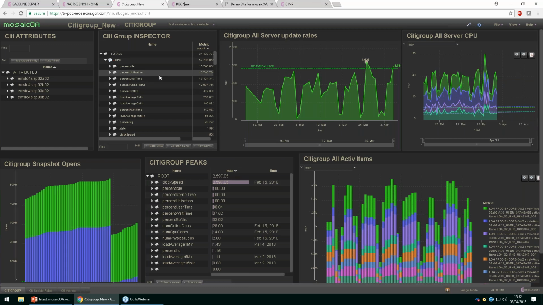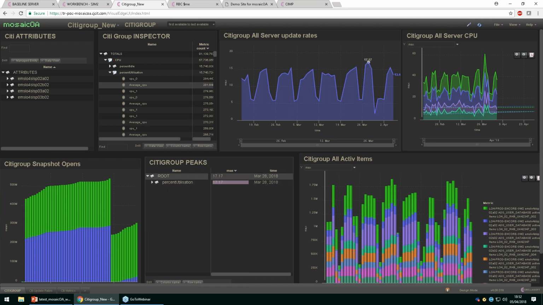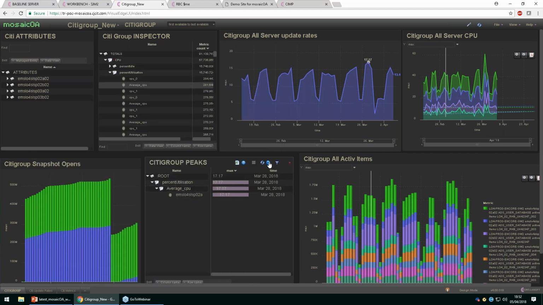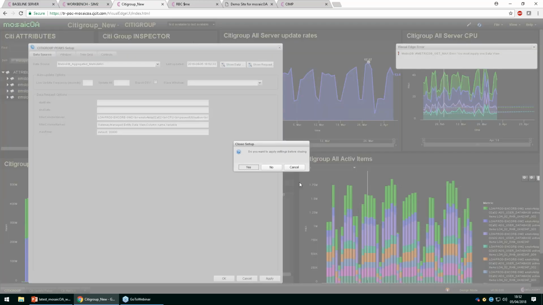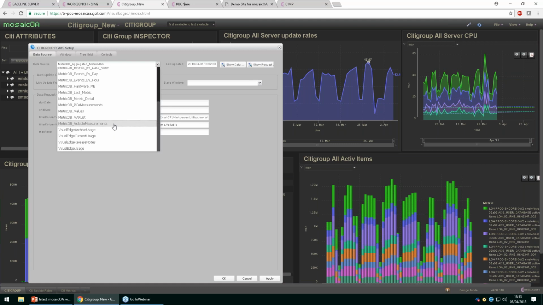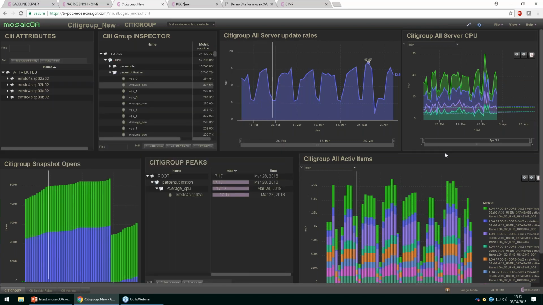And as I said, we've got different ways of looking at the data. I can drag and drop the average CPU information, but then I can drag and drop it to show me the peaks in a tabular format. When I click OK, you'll notice that has a data source which is metric DB values. And when I go into this one, it's metric DB aggregated metric max. So each one of the windows in many ways is interrogating the data in a different way. Potentially, through the same front end, we could have multiple different databases we're connected to, not necessarily Influx. Again, we've got some clients who import CSV files into the front end and so on.